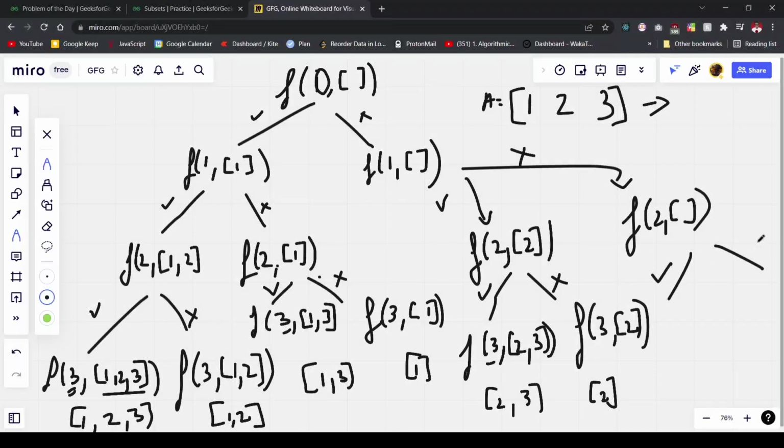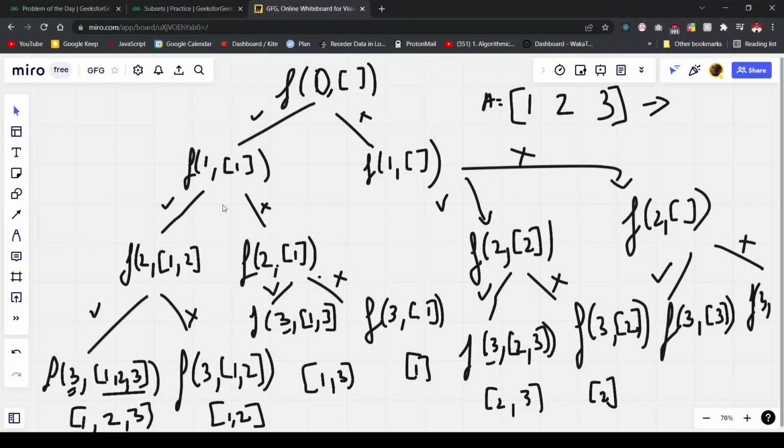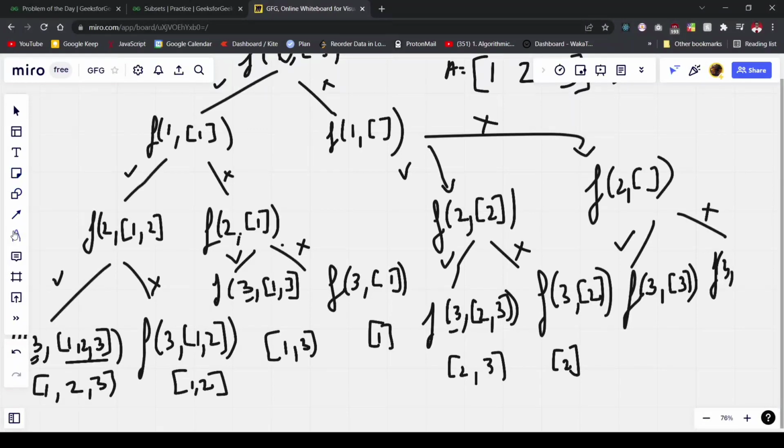So I'll include the first element, include the next element, and exclude the included element. So my pointer would be increased to 3, and since I've excluded 2 over here and have not included 3, I'll be including 3 over here. And again here, since I've included 3 over here, I'll be excluding 3. So I'll get, let me shift it, an empty array, and since my variable has become equal to the array size, I'll print it out, and this is my empty array.